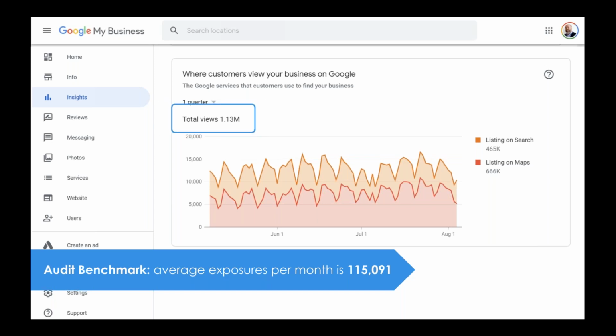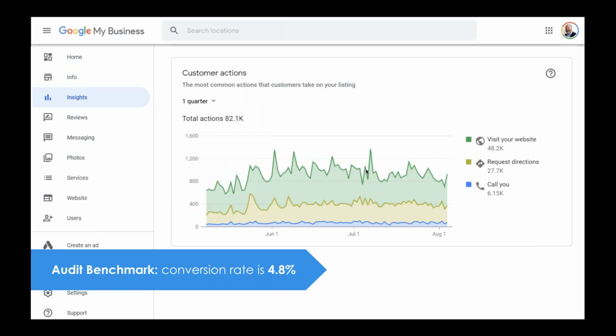And so they're looking to see how far you are from their business, or they're pulling up your directions or other things. So they might be a bit more engaged, that person using Google Maps over someone using Google Search to find your business. And then customer action. So getting an idea of, are they visiting your website after experiencing your profile? Are they requesting directions? That's going to be an indicator of intent to visit, right? So if they're requesting directions, and the others, if they're calling you, so they're looking to get more information. So those are, again, some helpful insights that you can get understanding of within your business profile.